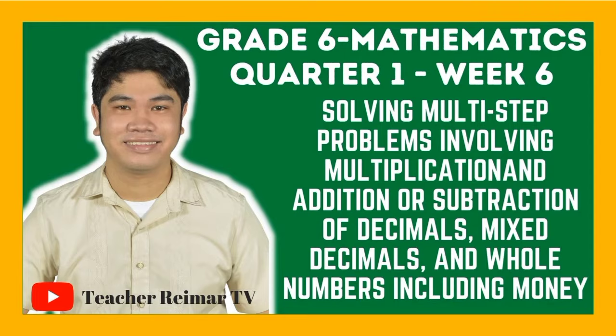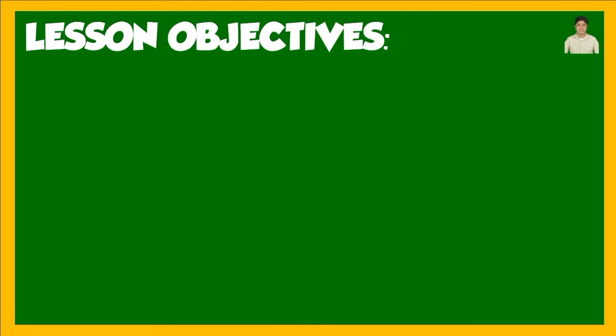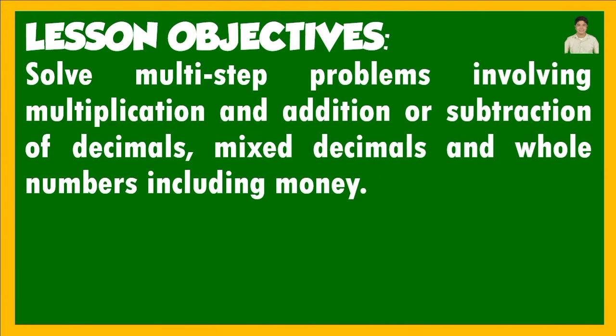So, yung word problems na na-discuss natin last week is one operation lang po, which is multiplication. Pero dito, maaring multiplication and addition, multiplication and subtraction, or pwede rin namang multiplication kasama yung dalawang operation. So at the end of this video lesson, you are expected to solve multi-step problems involving multiplication and addition or subtraction of decimals, mixed decimals, and whole numbers including money. Ayan po yung ating lesson objective for this video lesson.